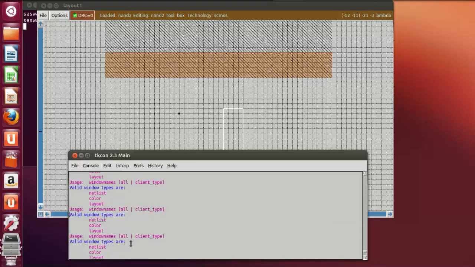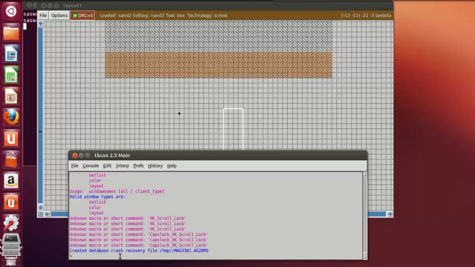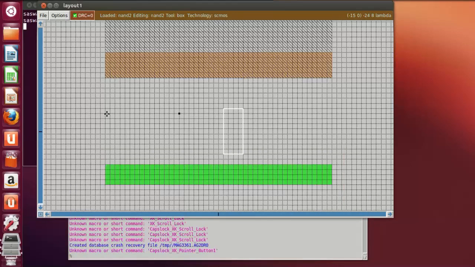You can even see when I press the caps lock key, this shows scroll lock, then caps lock. If you are pressing by mistake any key on the keyboard other than your alphabets and numericals, you can see that from here also.